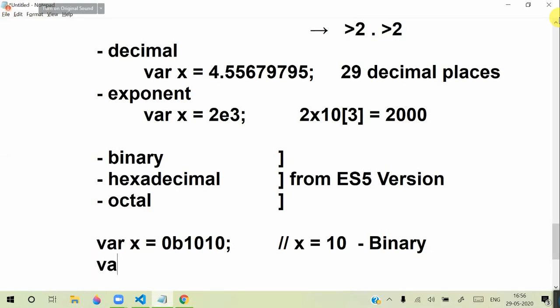Similarly, suppose where x is equal to hexadecimal 0xF00D. This is hexadecimal. We know hexadecimal values. Actually, you learnt about color codes, right?